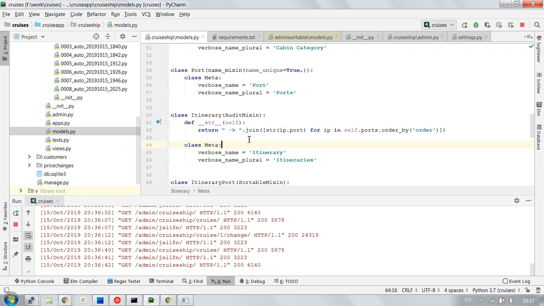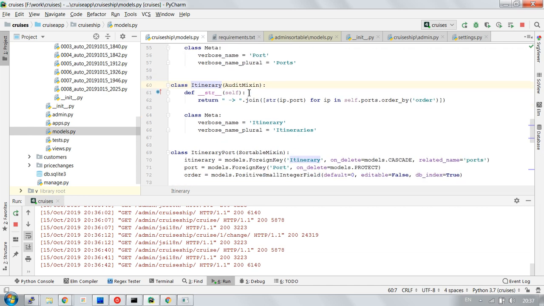Okay, for example, for itinerary, I don't have any specific fields except the ID that is added by Django automatically, but I want to show itinerary as a list, an ordered list of the ports.